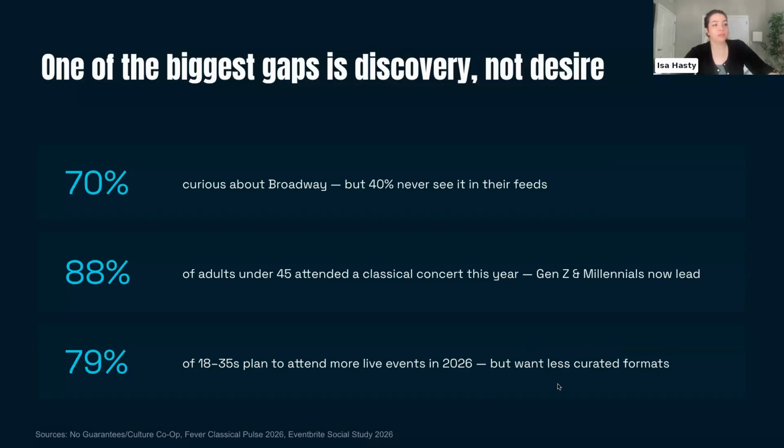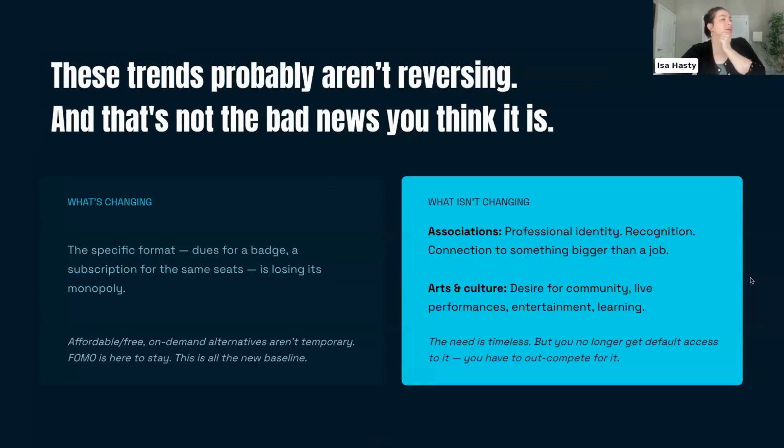And so I think that's kind of an interesting tidbit. Curious to hear from anyone in the chat if you feel like this is feedback that you've gotten, or if you've found a way to adapt the format of your performances or your exhibits or your shows or your events or conferences to feel more appealing to younger people, less curated and more fluid. I thought that was just kind of an interesting insight.